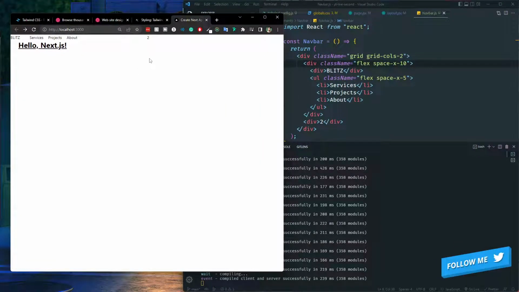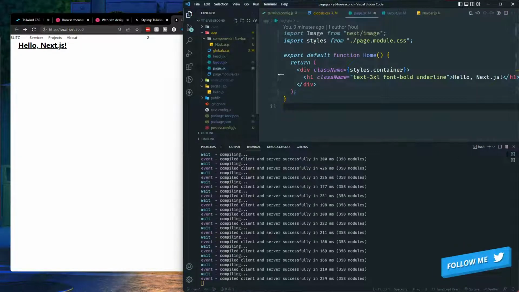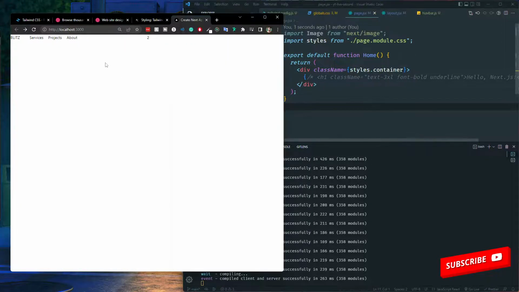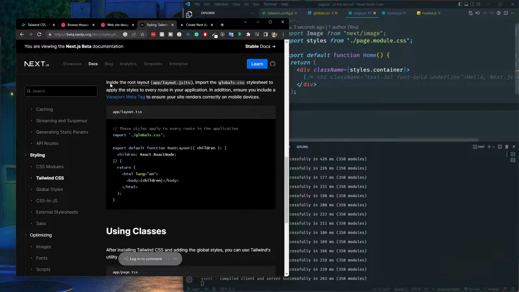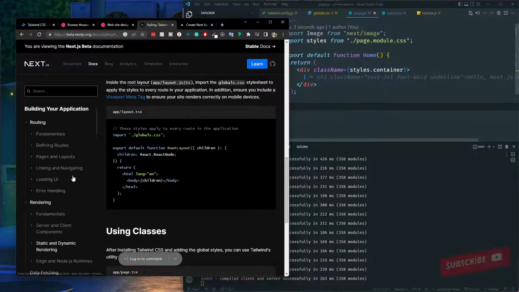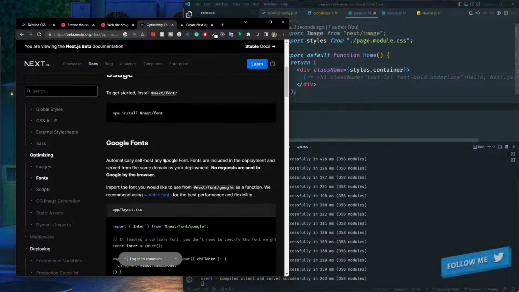And let's start bringing in some font. It doesn't look that nice in here. So on the page, we're gonna delete this, comment that out. We don't need that for now, and focus on the font. So Next.js makes it really nice to do some fonts. What we can do is go to the docs and navigate to the font section. So font is right here, and that makes it really easy.